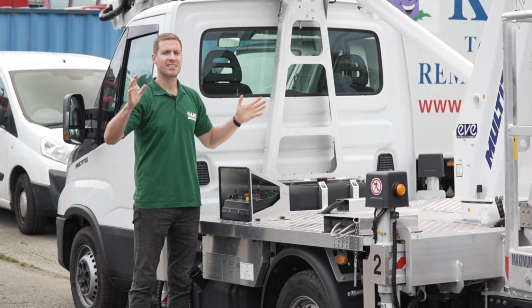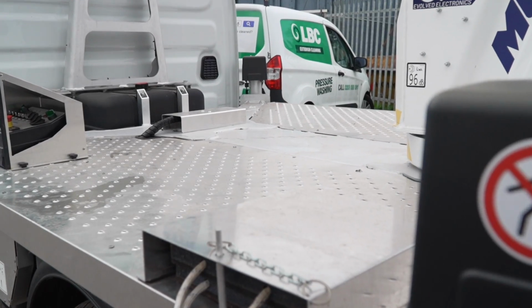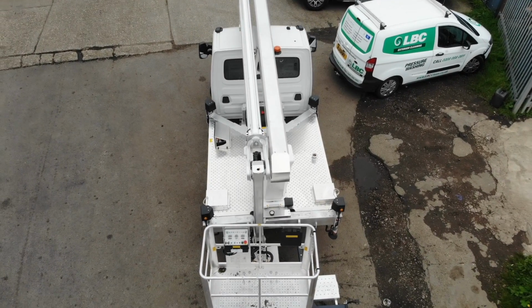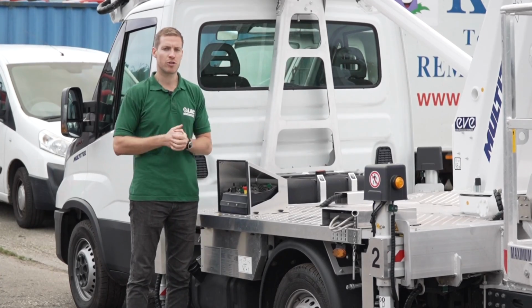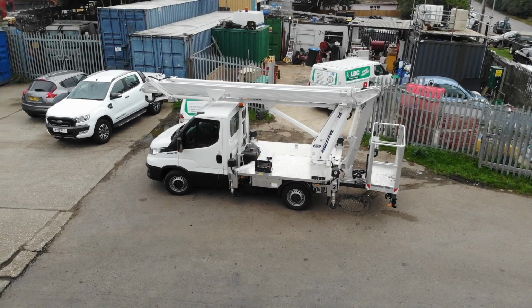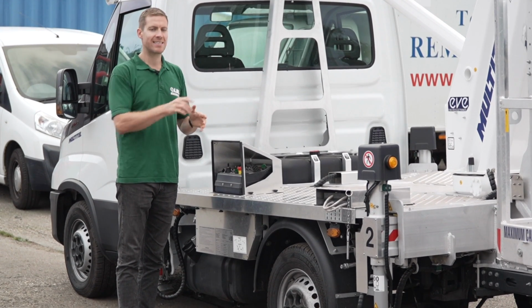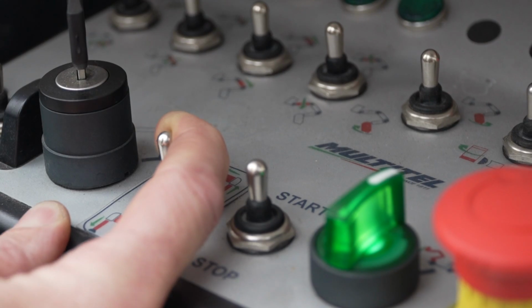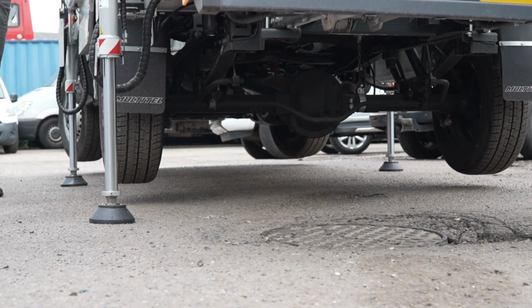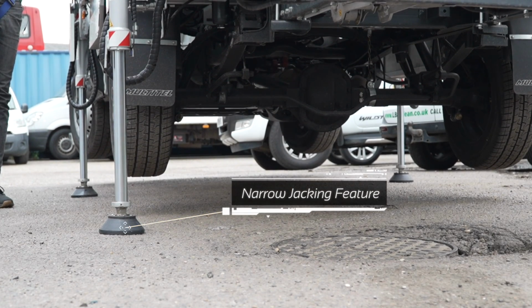This cherry picker consists of two parts. The body is an Iveco chassis and the top lifting mechanism is built by a company over in Italy called Multitel. It's put together here just up the road in Luton, and as you can see, it's a nice compact machine. But added to that is the feature of narrow jacking. Basically, what narrow jacking is, the legs don't fully have to come out to set up. You can set them to narrow jack so that you can take up less floor space when you're setting up the machine, making it more versatile, more compact and easier to fit into those hard spaces.